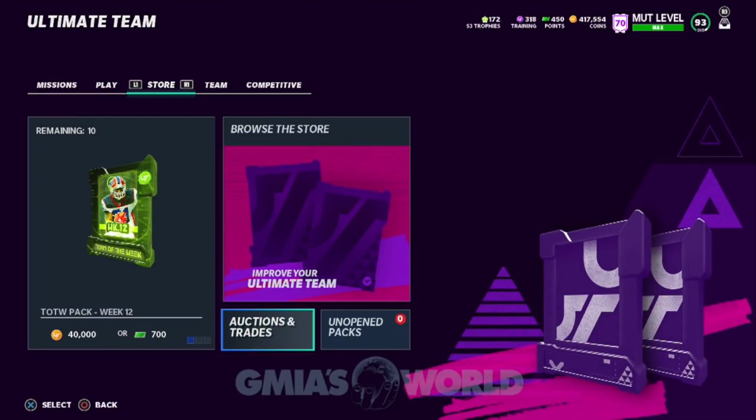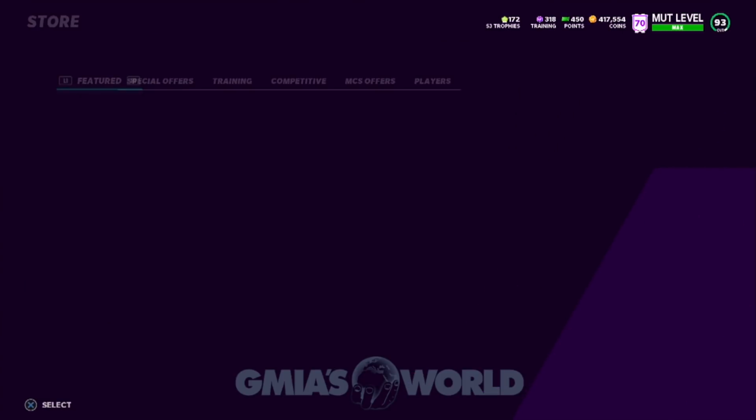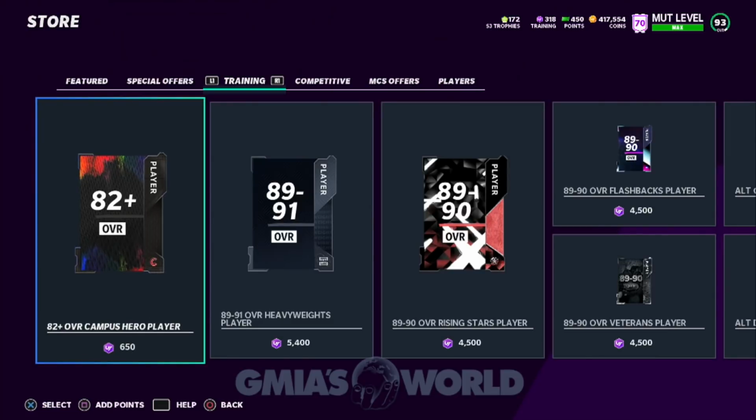Let's go over to the store real quick though before we get to the actual players that I think you guys might be interested in. I just wanted to show you guys this training situation. 650 training is going to go ahead and get you an 82 plus overall campus hero player. Now, would you pull a 92 out of that? You know what I'm saying, bro? Look, are you a magician? I don't know. I just wanted to point that out because that's very, very tempting.